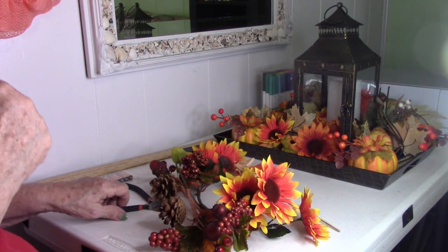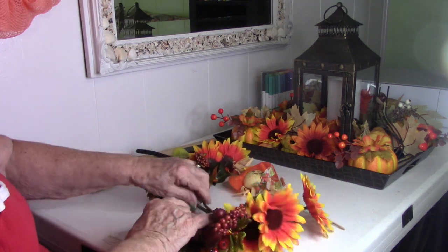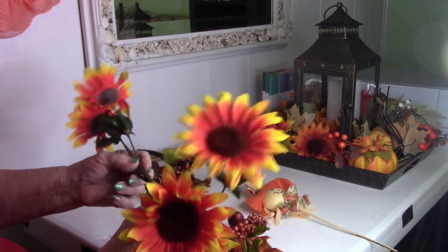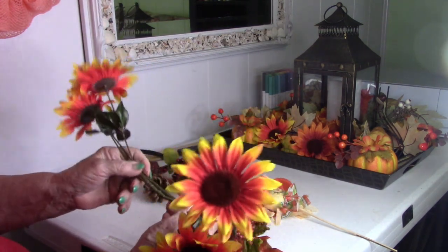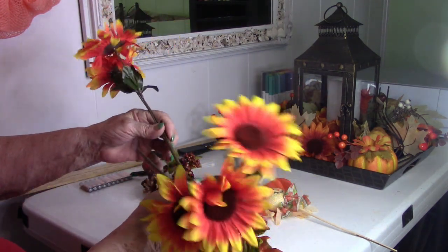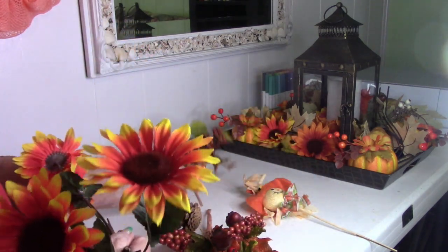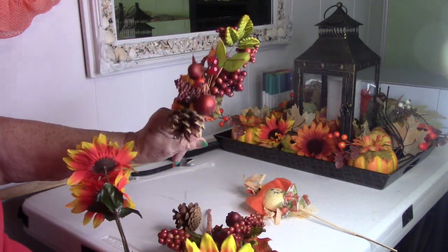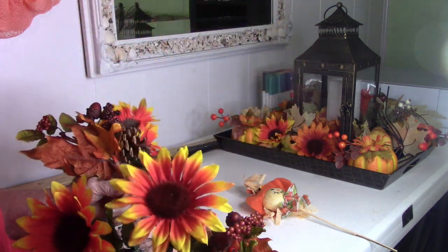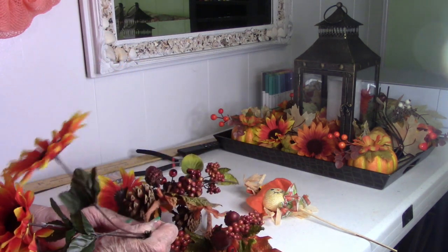Okay, before we get the bow, we've got to put together the swag. Now, I've got these pieces here. I've got two stems of sunflowers. And then I've got two of these stems, which are like acorns, berries, leaves. So I'm going to put one on each end there. The flowers will get up a little bit further.